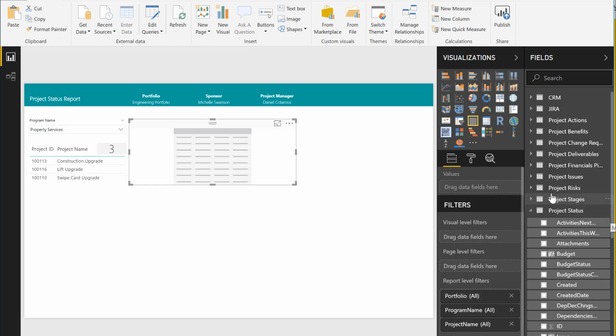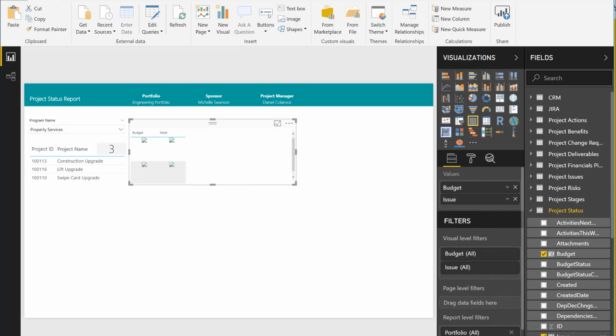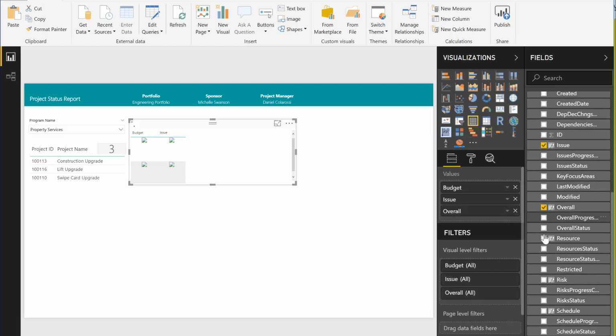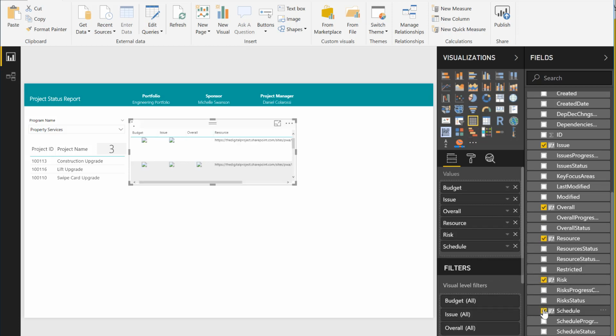So this is where I can create a table view, and I can choose the budget icon, the issue icon, and you can see what I mean about them coming through as broken links. We've got the overall, the resource, risks, schedule. Now, you will see that the resource one, for example, has come up with a URL.